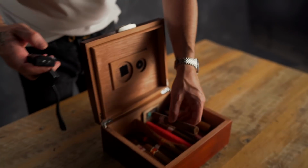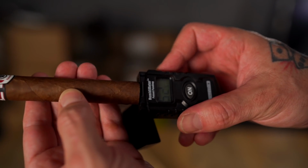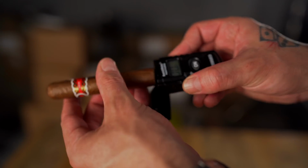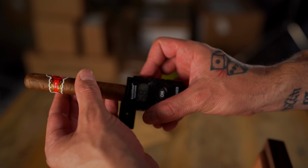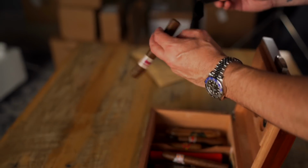Now, again, we got to make sure that this works, right? So let's take this cigar, the Death Bucket from Room 101, okay? And let's see. 62. I'm not mad at 62. Let's check a couple other cigars maybe. 63, 62. Okay, now see, it keeps dropping like that. That's the only thing I don't like about this humidity meter. And I think it'll go back up over time, but let's do it again, okay?